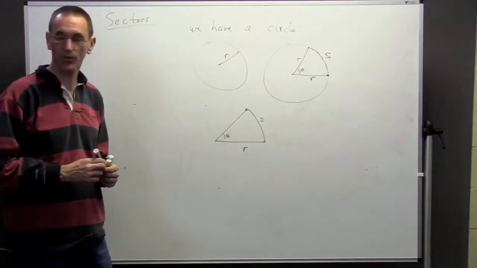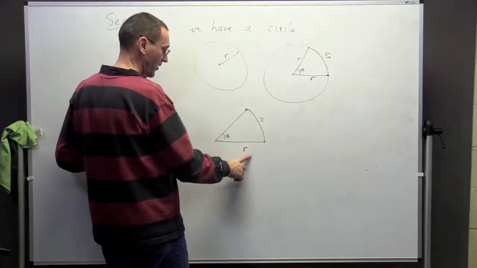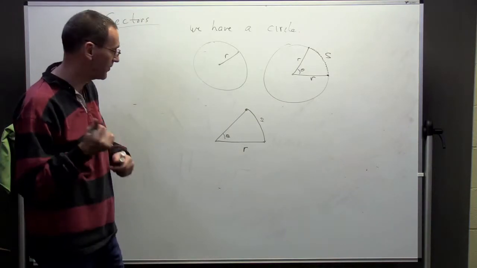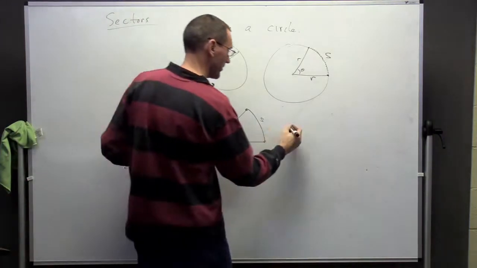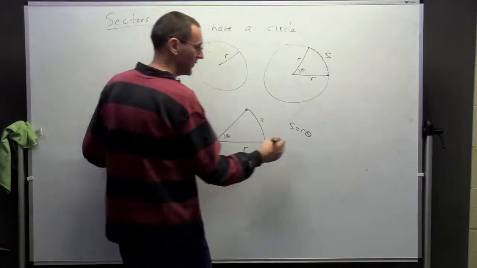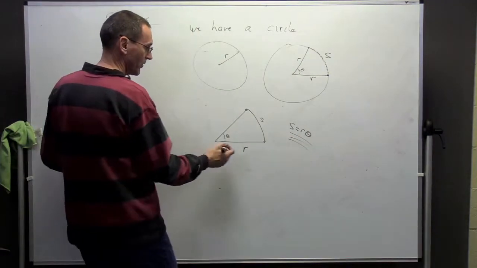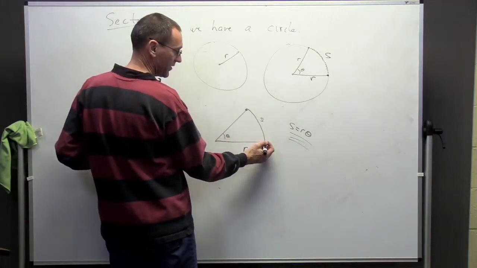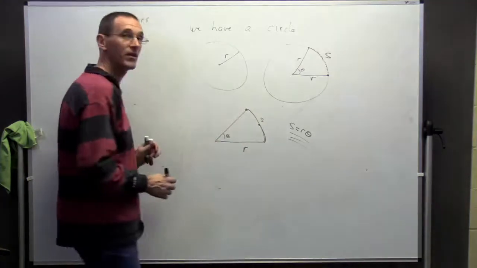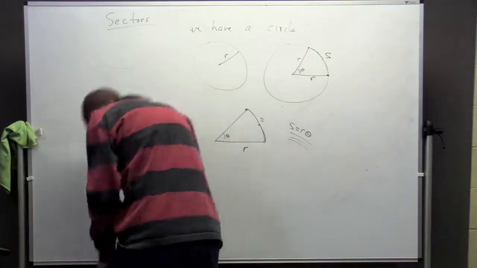If we take this sector out and look at it by itself, we found that there's a relationship between s, r, and theta. If we measure that angle theta in radians, then we get that formula right there. And we've essentially used that to define what it means to be a radian. So if I sweep out 1 radian, it means I'm going to sweep out a distance r along that sector.